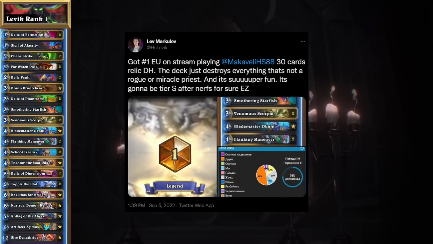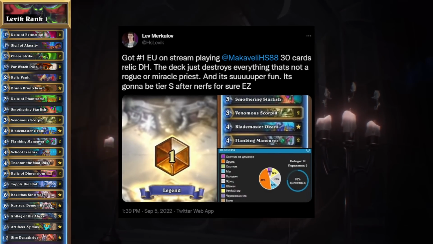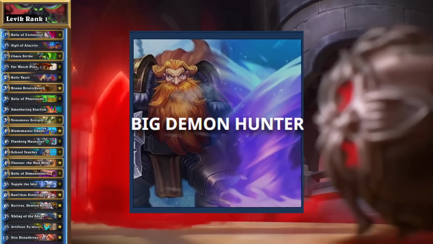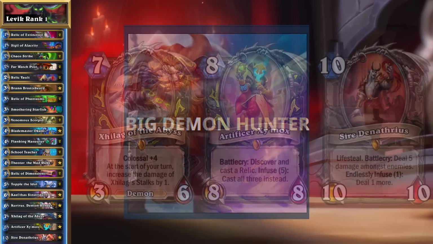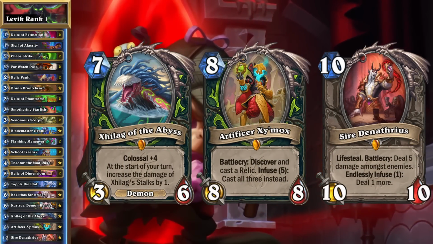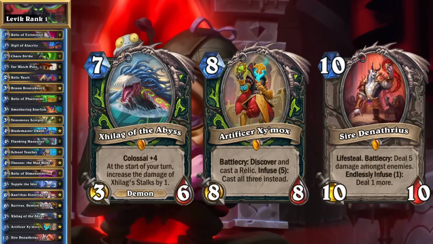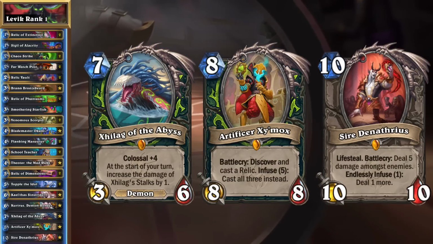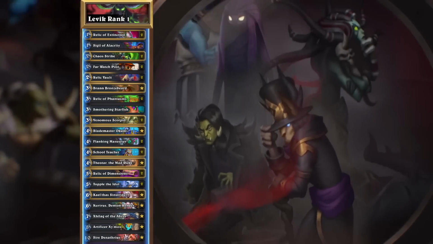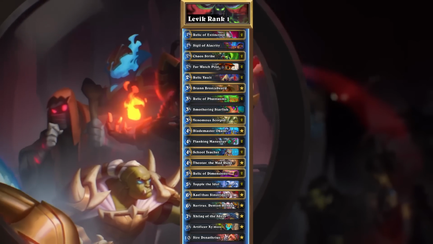And for some reason, HSReplay keeps referring to this deck as Big Demon Hunter, and I really don't understand the reason why. Because the only big minions that we have in the deck are Shekhtar of the Abyss, Artificer Xy'mox, as well as Sire Denathrius. However, there is a very big way that we can set up wins for this deck, and it's all thanks to the Relic synergies. But before I continue, I have to warn you guys.